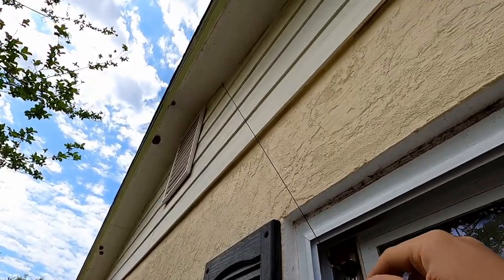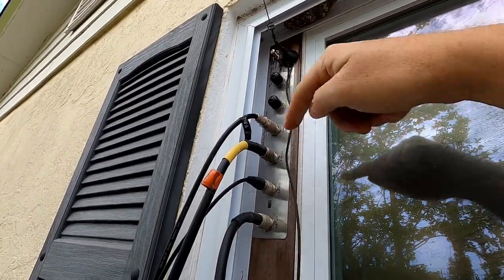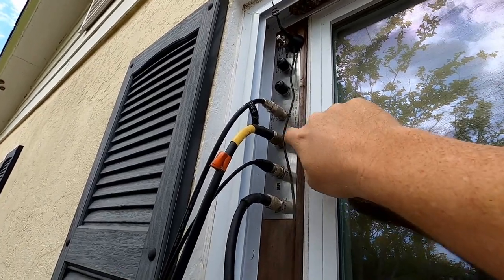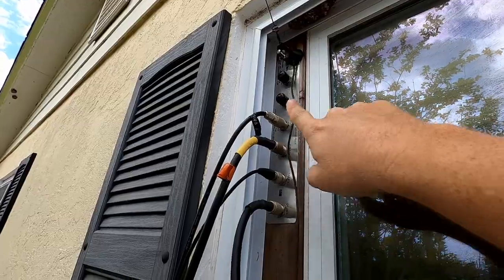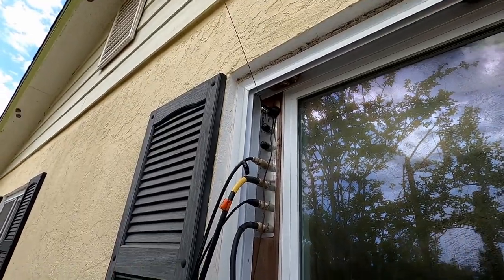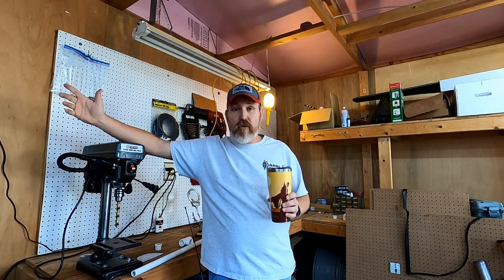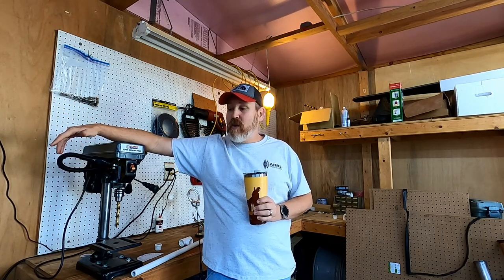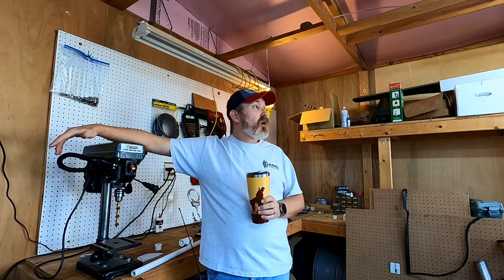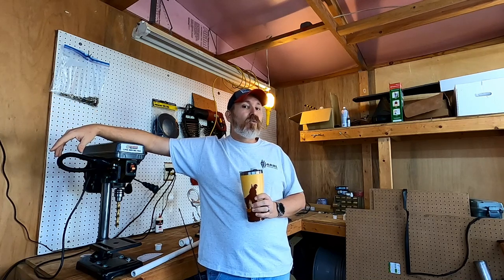This is the antenna I've been using for voice. Does not work that well. It's magnetic. It's attached to this plate for this MFJ window pass through panel I have for my antennas, but that just doesn't provide an adequate ground plane. And it's a small coax, and it doesn't perform all that great, and I get a lot of RF back into the shack. So today we're going to put together a 2 meter dipole that maybe I can put up in the tree out in front of my shack, and maybe we can get on 2 meter voice a little bit better than what we're doing right now.